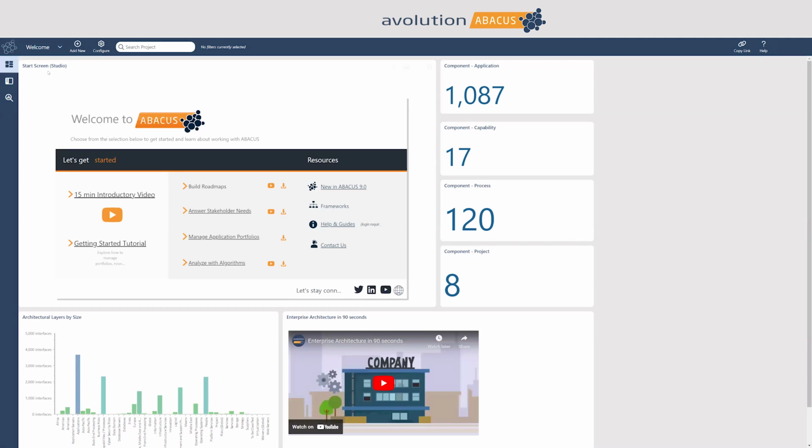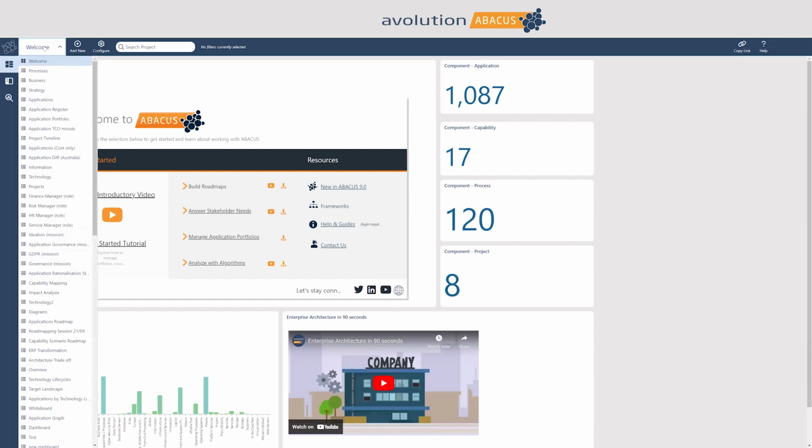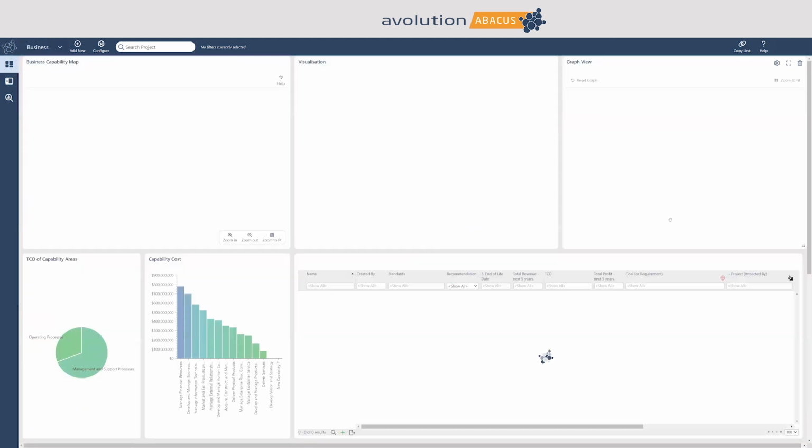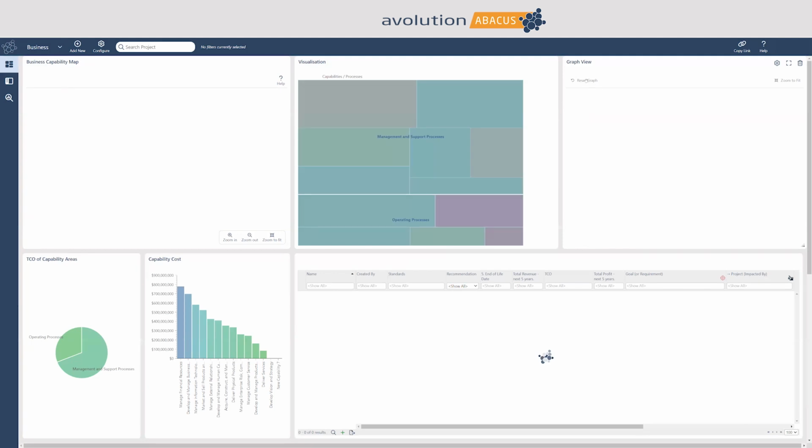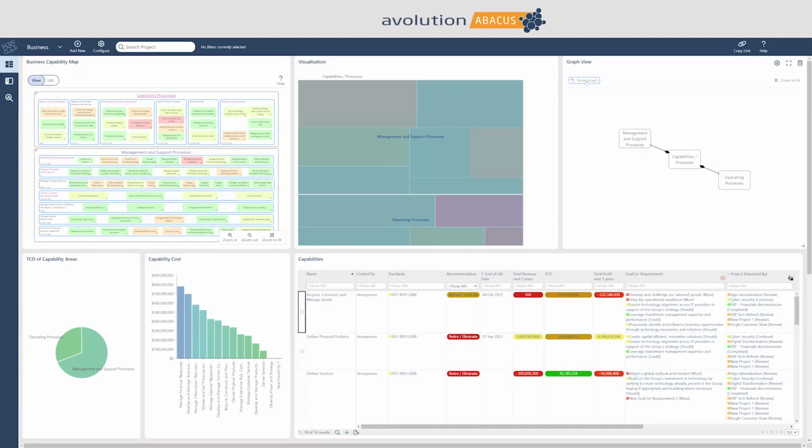So we've jumped into Abacus Enterprise here. And Abacus Enterprise is going to be the core environment where we can start building these different dashboards. So some of those you've already seen. And it's in here where we'll have those different types of users that we've mentioned as well. So we'll jump, first of all, into this business dashboard, just to give you some context around the information we've seen so far. And this business dashboard is primarily focused on some of those capabilities that we've talked about.